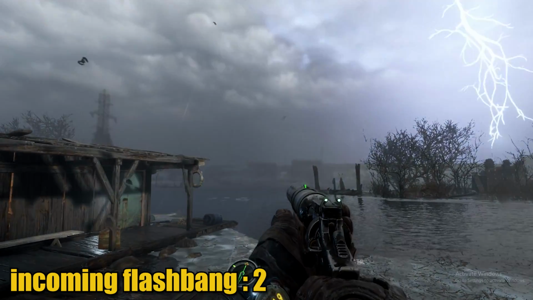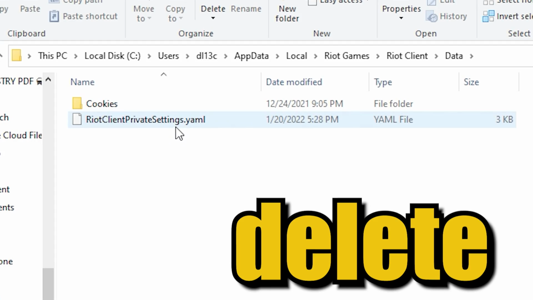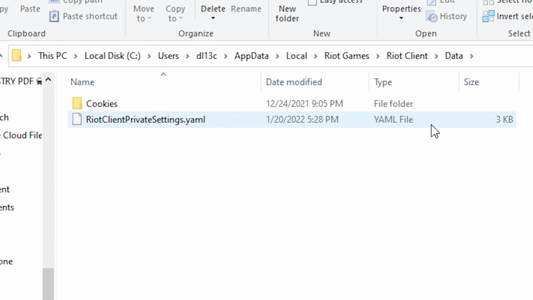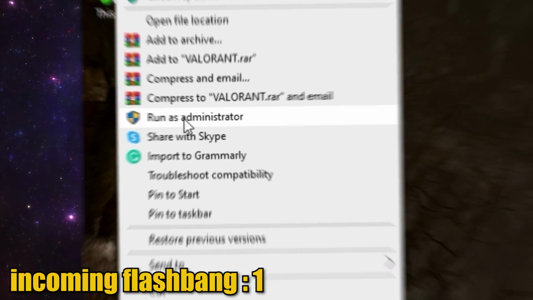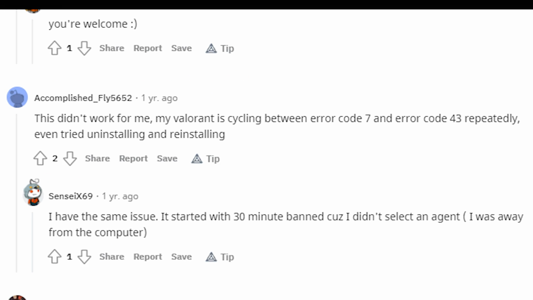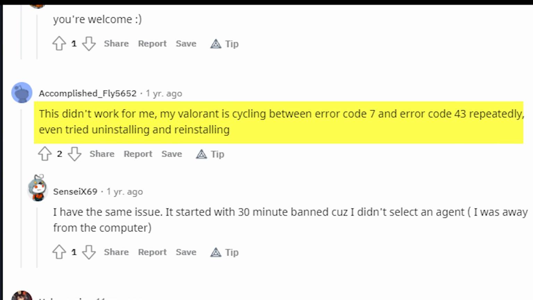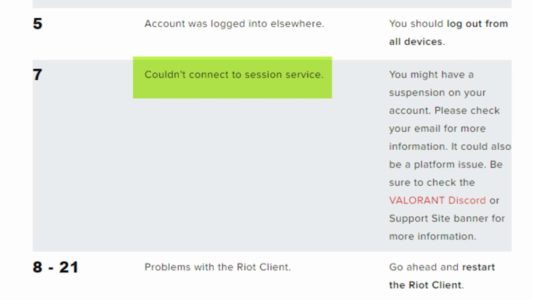So while researching this topic, I went to Reddit and found this post where this guy says to delete this particular .yaml file, and run Valorant in admin mode to see if it works or not. For most people, it worked, but for some people it didn't work. One guy even commented that his error is switching between Val 7 and Val 43, where Val 7 signifies couldn't connect to session service.